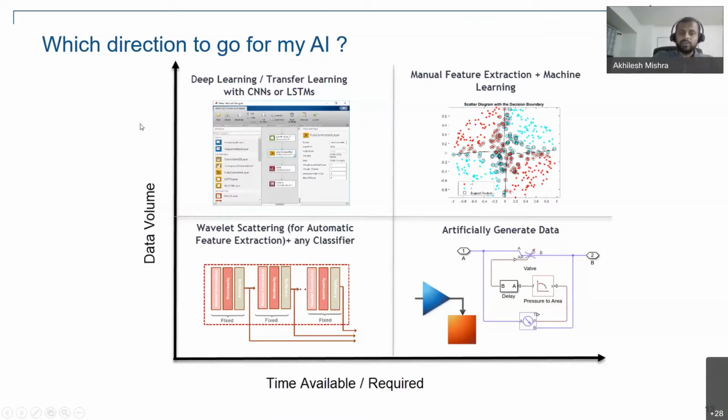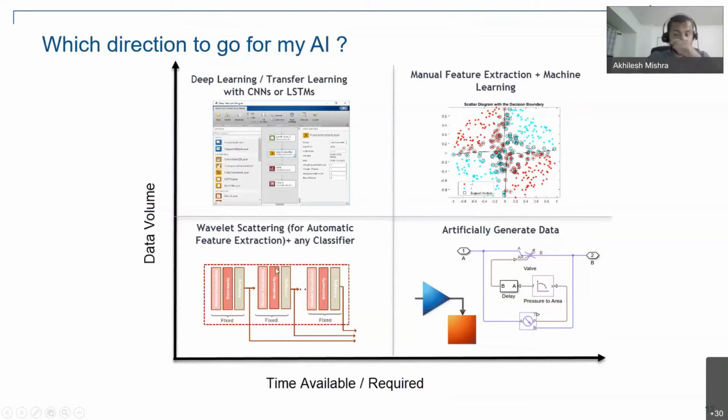But let's say with a lot of data, you want to develop some quick algorithms in a short amount of time, then you can definitely try deep learning and a few approaches which we will discuss today. But having said that, let's say if you don't have enough data and still you would like to see some high fidelity and good performing models in less amount of time, you can add some more advanced feature extraction approach to be able to train much more robust and much more precise classifiers.